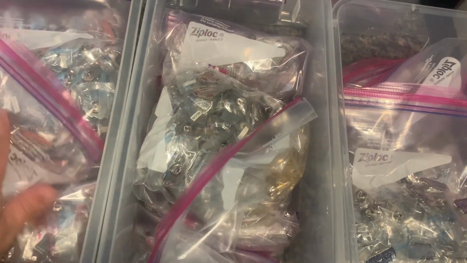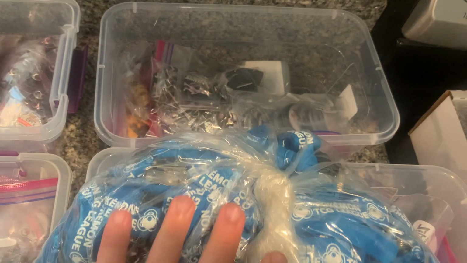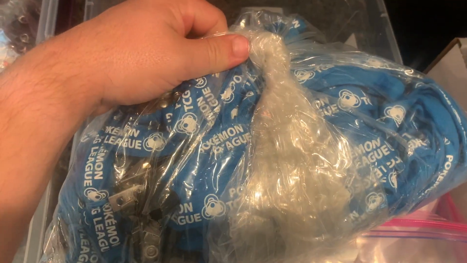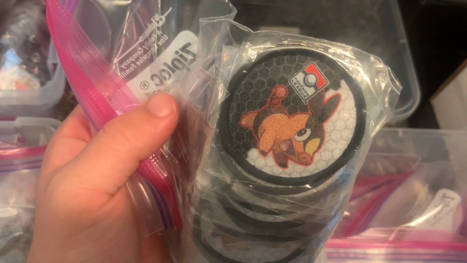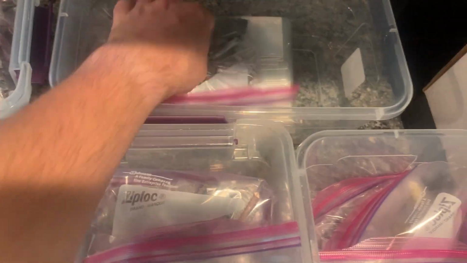And then he did also include this, which is pretty cool. So we do have, I didn't show this within the first part, a whole bunch of these Pokemon TCG League lanyards. I don't know if these are worth anything, but he did include a whole bunch of those. And then we also got some cool little patches. Again, I don't know if those are worth anything, but I think they might be worth a couple bucks. They're pretty cool. So we got those.